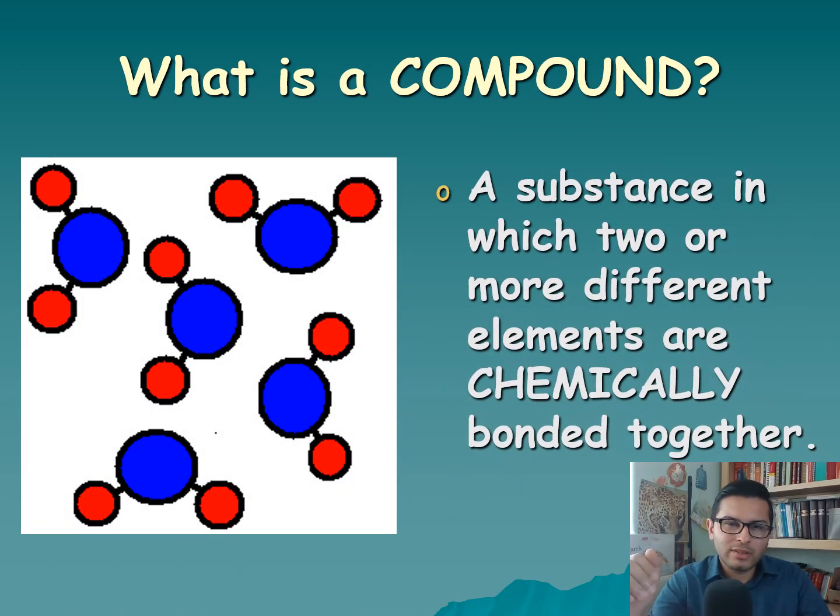Compounds are things that are made up of multiple types of atoms that are chemically bonded together. If you ever see a picture and you see some kind of representation of atoms, for instance, you have the blue and the red dots here, you can see the little line that's between them. That is a symbol for a chemical bond. So this is saying that the two red atoms and the one blue atom are chemically bonded together. Since there are two types of atoms in this molecule, we would call this a compound.